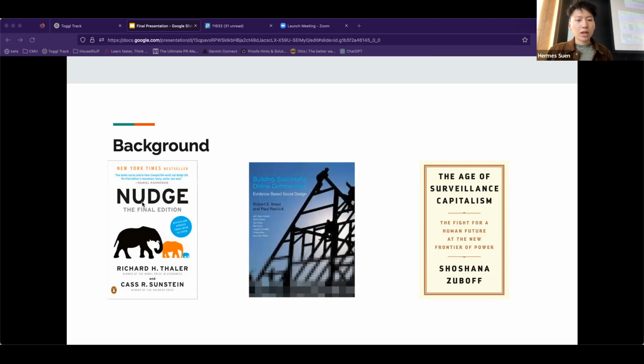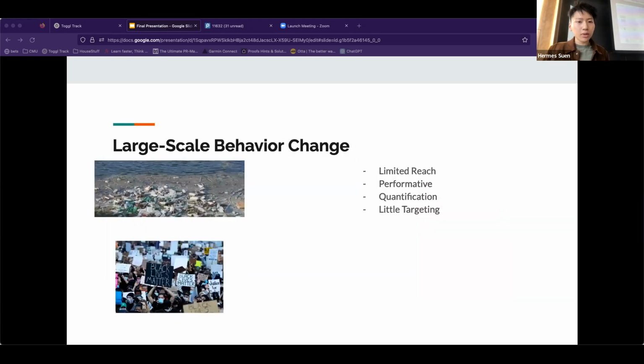And finally, we also draw on some work done by Shoshana Zuboff, who basically is arguing that the right notification at the right time can actually lead to profound changes in our behavior, and that targeted advertising is sort of dominating our lives in ways that we don't currently understand. And Nudge is really just an attempt to democratize this whole process. So we know that all these things are acting behind the scenes, but we want to make this a little bit more available to the everyday consumer, or to the everyday person.